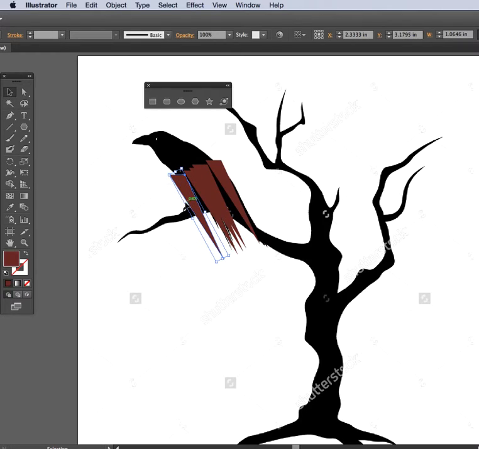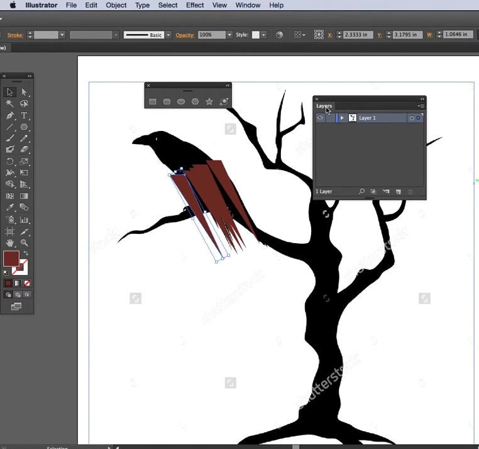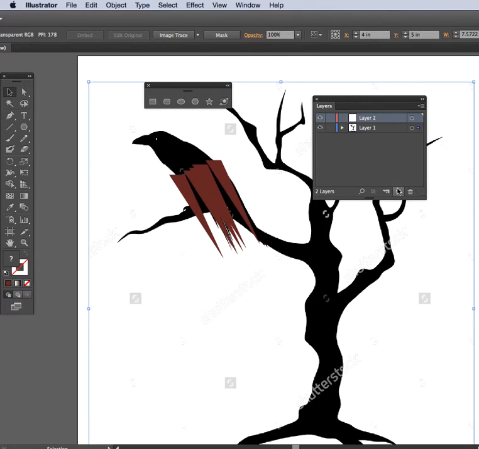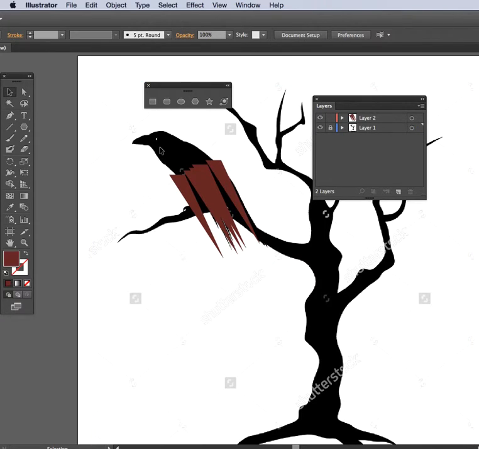Now here's the problem. As I'm working on this, I'm having trouble seeing what's going on below. So let me show you how to set this up. I'm going to go to my layers, and where are my layers? Here they are. And everything's on one layer, which doesn't seem like such a big deal, but what if I accidentally click here and I move this over? Everything becomes misregistered. So, little trick. Make a new layer. Put all of your shapes on that layer. Lock the layer that has your reference photo on it so that you can't accidentally move it around.